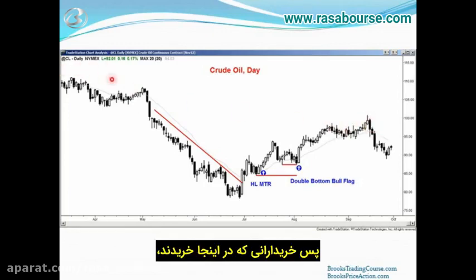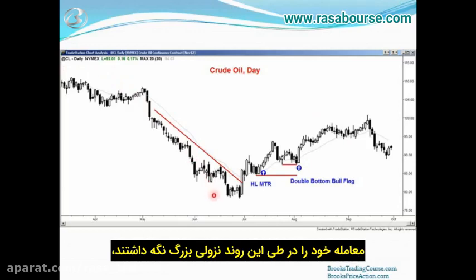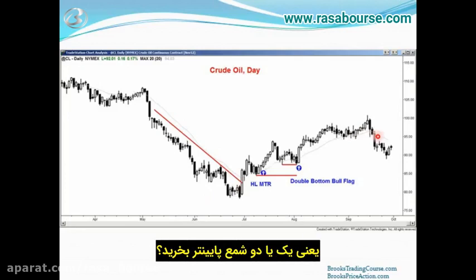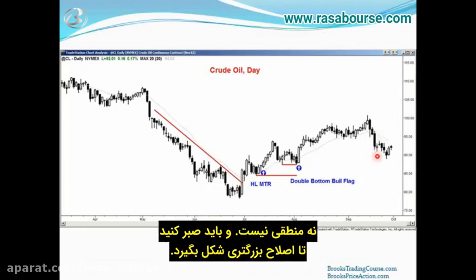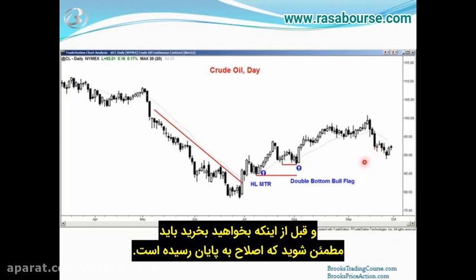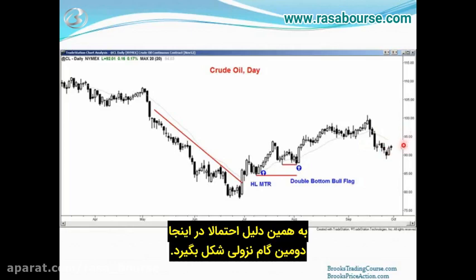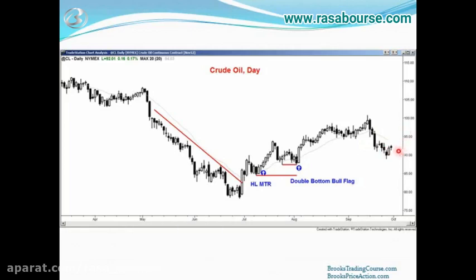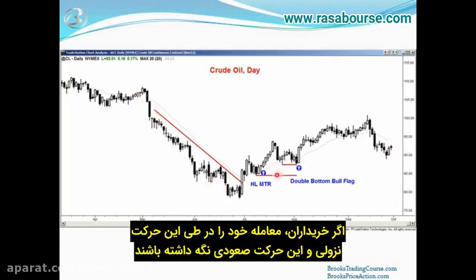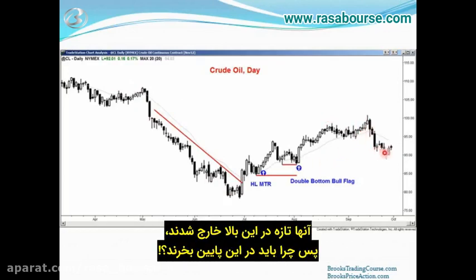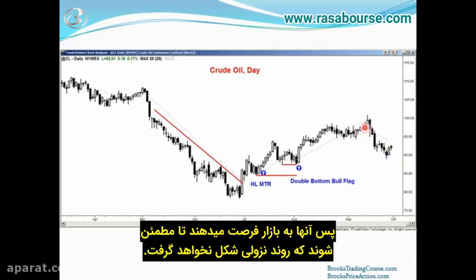And if you're one of these bulls who rode through this terrible sell-off and then rode through this rally, are you going to buy one or two ticks later, one or two bars later, $1 or $2 down? No, you're going to wait for a big correction to make sure that the correction is over before you look to buy again. And that's why the market probably will have a second leg down, because the bulls will not be eager to buy. If they held through all of this and through all of this, and they finally get out over here, they're not going to be quick to jump in. Why would they buy here if they just exited here? Okay, they're going to give the market time to make sure we're not turning into a bear trend.